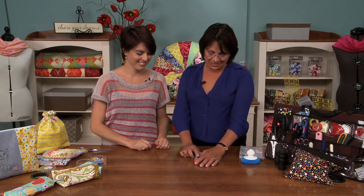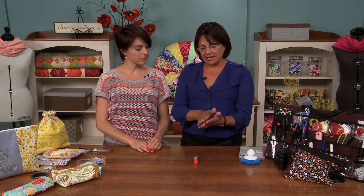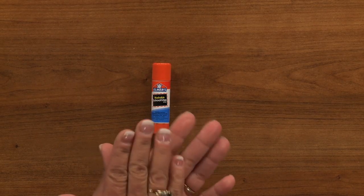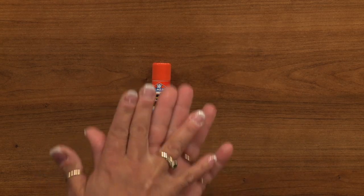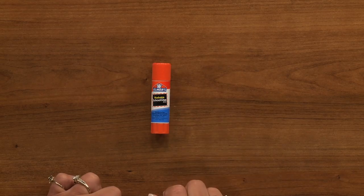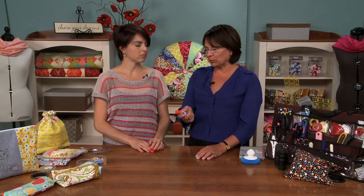What we're going to be using this for is when you're piecing fabric together. If you have seams and they butt up next to each other and they lock in place, because one seam might be that way and one seam might be this way, so they just lock in place. You put a little piece of that glue in there and then you put them in place and it holds it while you're sewing. That makes sense. And Elmer's glue is washable too, so it'll just come right out. Absolutely. It is a pretty smart, great trick if you don't like using pins, because when you use pins and needles, you often stand the risk of damaging your machine. That's very true.